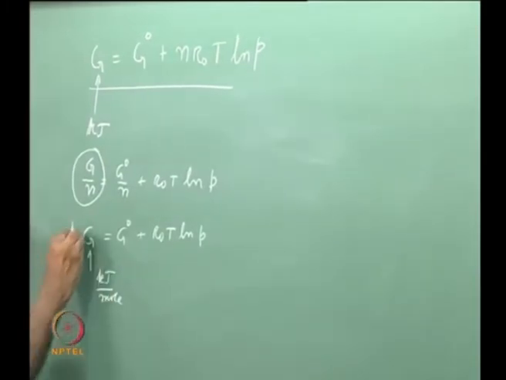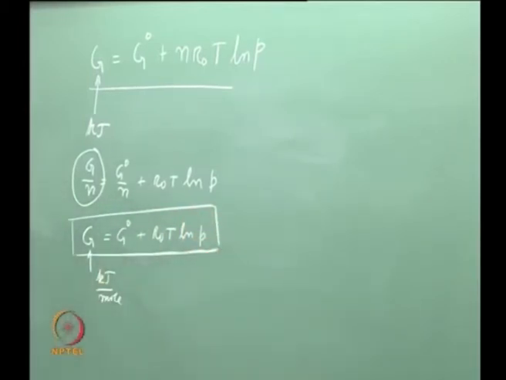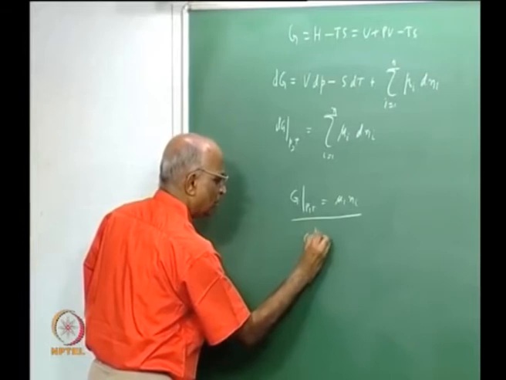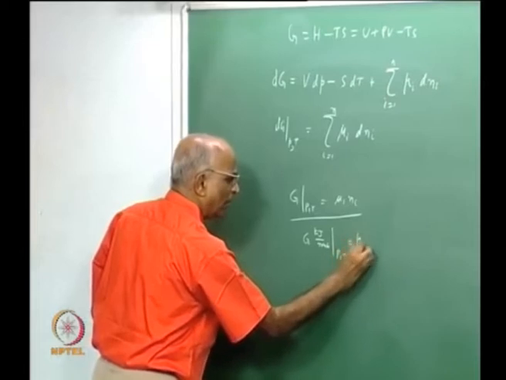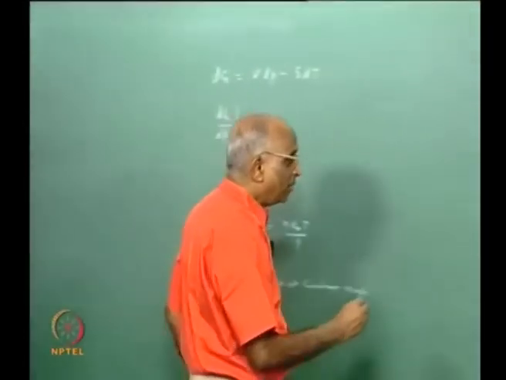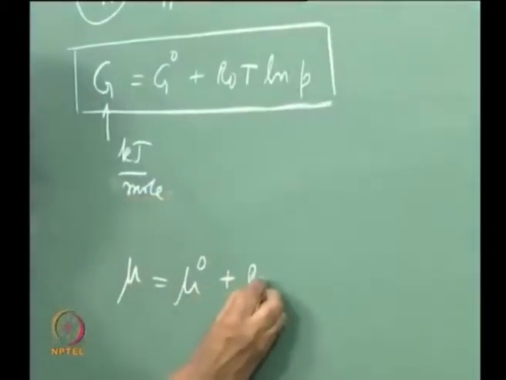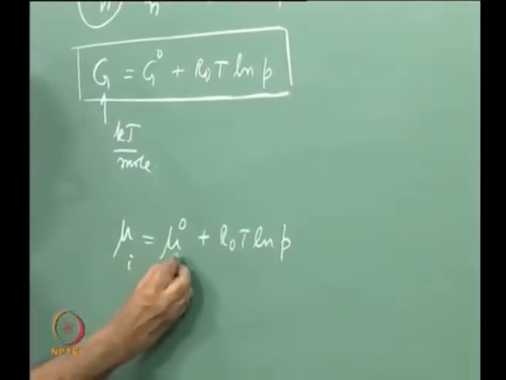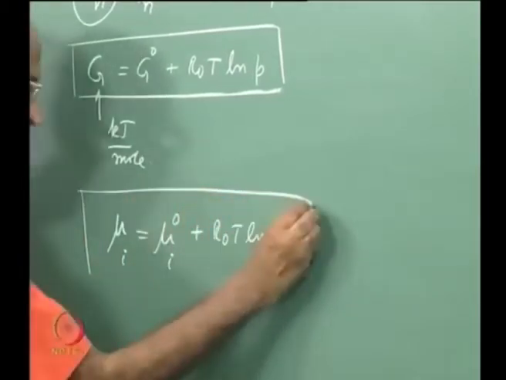Now let me take a look at this particular equation, which is Gibbs free energy is equal to mu i. Therefore, here also I find G in kilojoules per mole at constant pressure and temperature is equal to mu i. Based on this equality, I can write the chemical potential mu is equal to mu 0 plus R naught T ln of the ith constituent's partial pressure Pi, and this is the equation for the chemical potential.